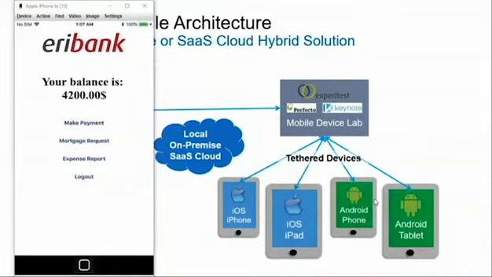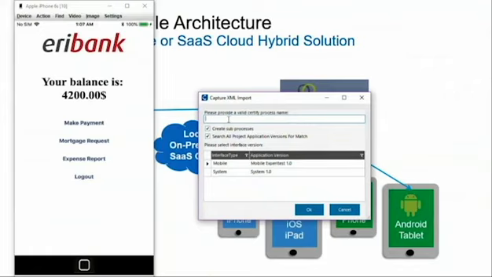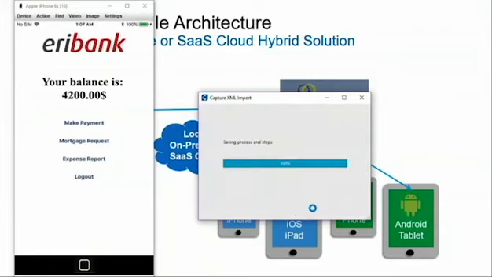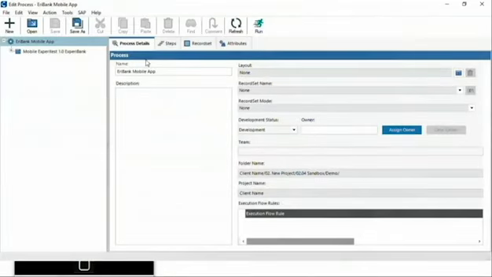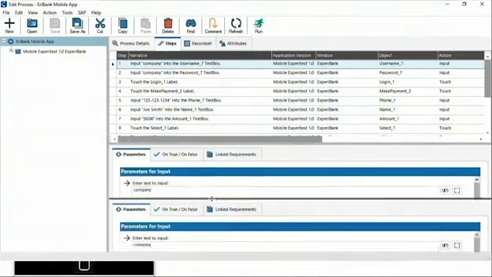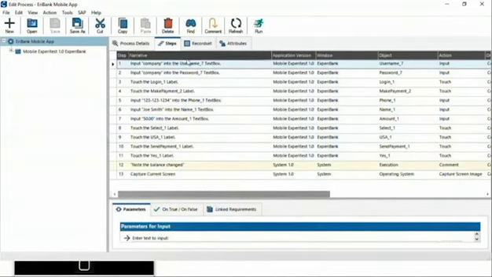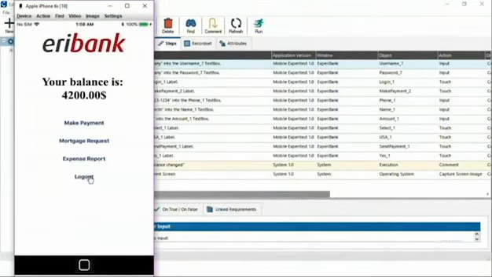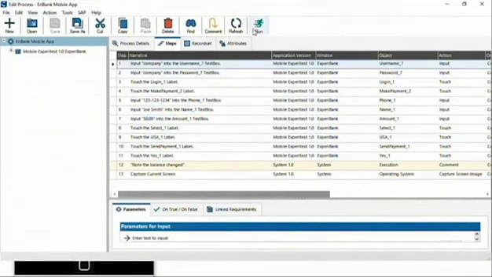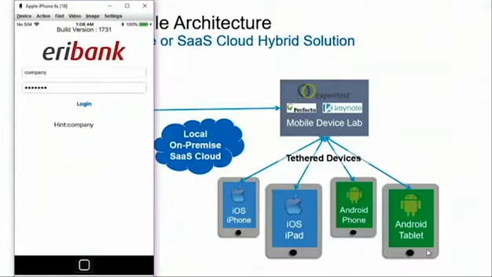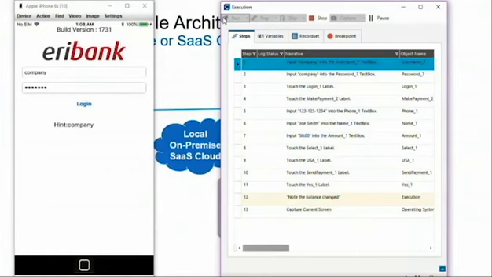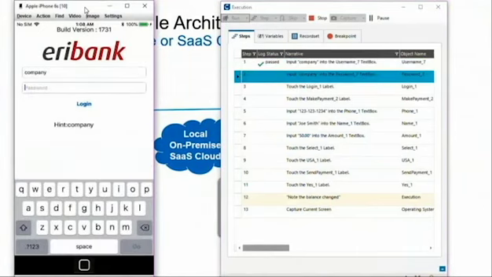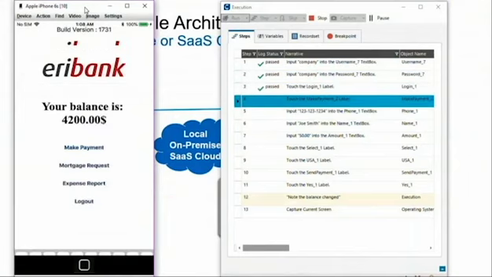We can then bring that into our environment. That process that's captured is now imported into the environment. We can see that the steps have friendly names for the process itself. And then we can even run the process, and it'll actually go and carry out these friendly named, human readable, narrative steps, which will automate. This is the same capability that we have for all of our other web and rich client application testing on the desktop. Now we're just controlling that mobile window and working with those objects in a friendly way.